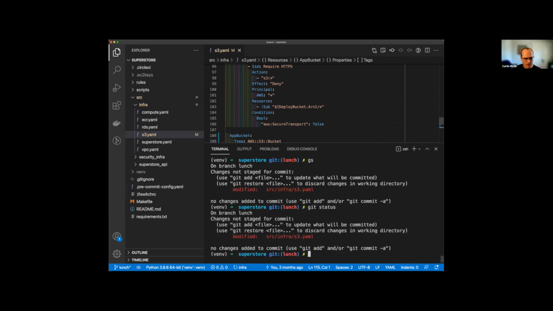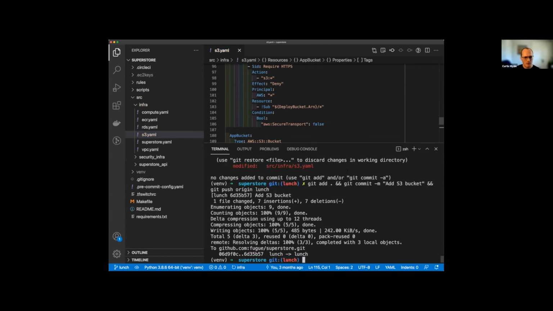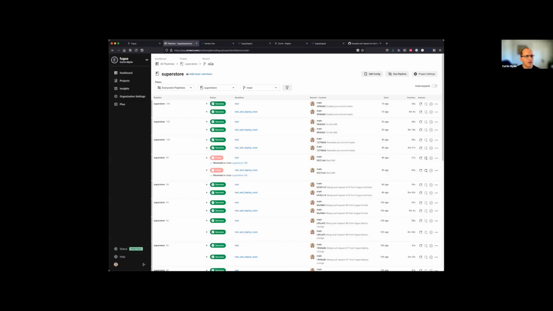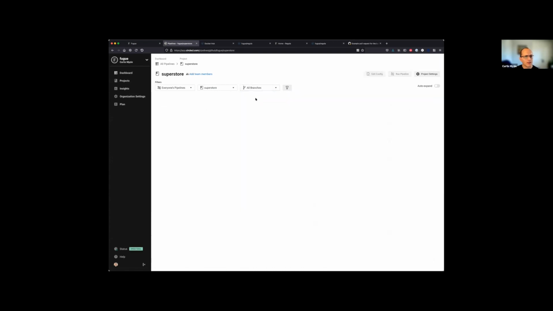All right, so git status shows we got a diff on that CloudFormation template. We will add it, we'll commit that, S3 bucket, and we will push that. All right, we've pushed our change that includes that new S3 bucket, which has a number of deficiencies, including no bucket policy and no S3 public access block like you all just asked about. So let's switch to our CI/CD workflow and see what that does. We'll switch views to all branches.